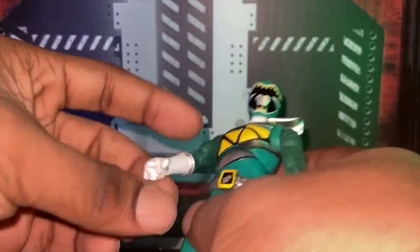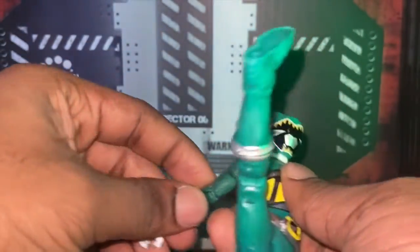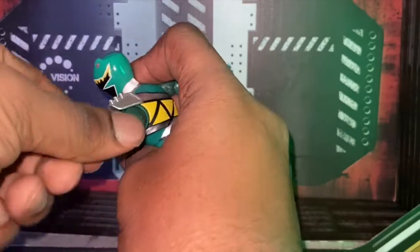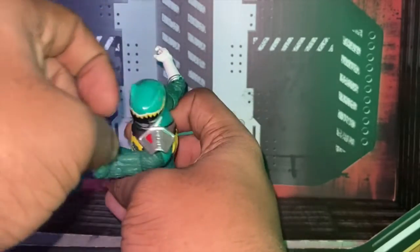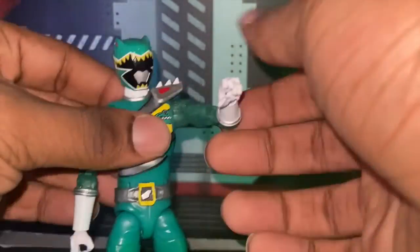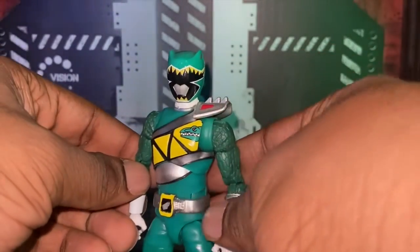So how is it for articulation wise? You could do a lot of poses with him. You can make him hold his weapon, this blaster. If you have the Sentai figure, Kiryu Green, you can make him hold those weapons as well. I recommend putting those weapons on him instead of using these ones, because those ones look fully painted in detail. But yeah. I love that sword, man. Funny.